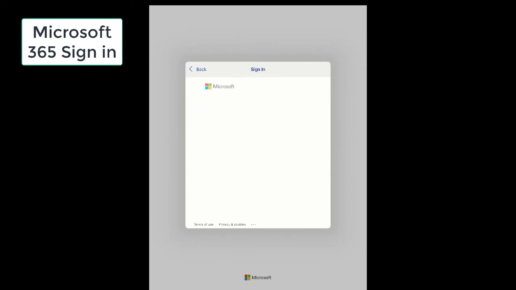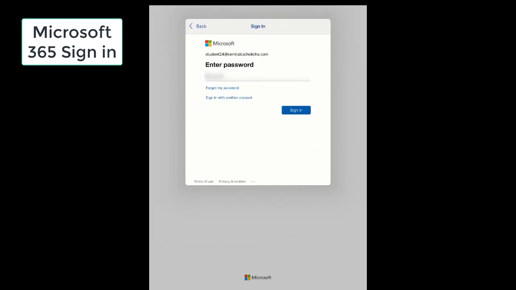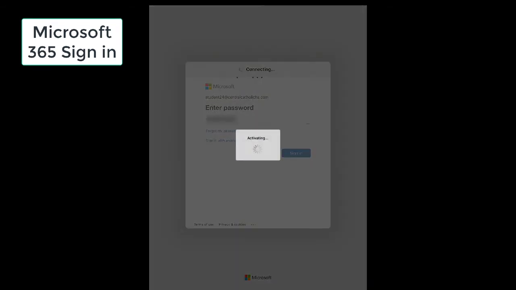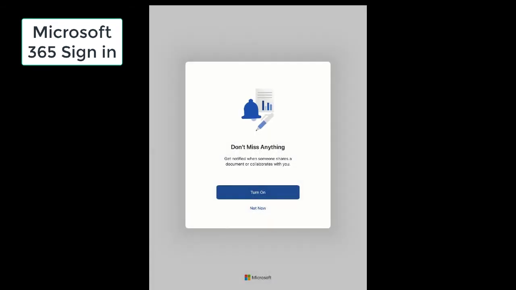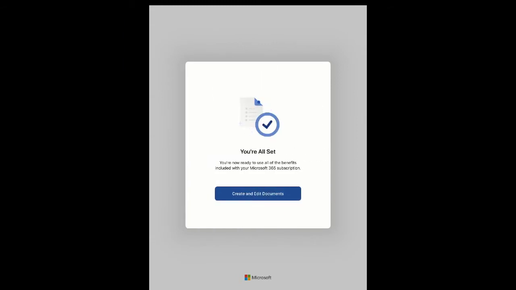If that is correct, it will prompt you for a password. Remember, your password begins with the CC. It will say activating, and then you will know it worked if it prompts you to turn on notifications or not. I'm going to say not now, but that's up to you. And then it will say you're all set.